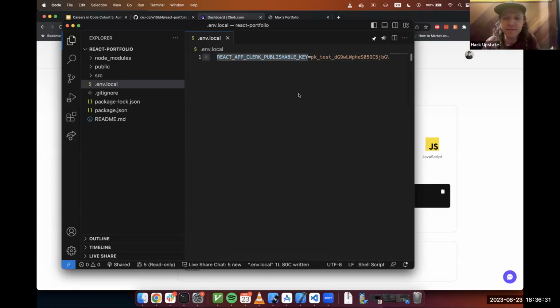Also, I'm going to mention it. I think folks probably realize this, but everyone's publishable key is going to be different because it links to their account. So this is kind of a secret value. You probably shouldn't share it, but this is maybe a less secret value, if that makes any sense. The .env.local file is not in the SRC directory. It's in the root of the project. So see how this is here, but my SRC directory is closed. It's in the root along with package.json.